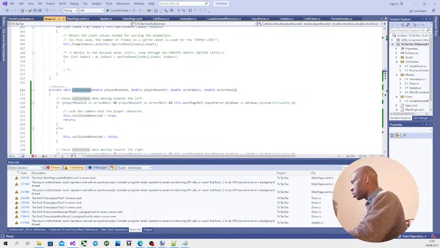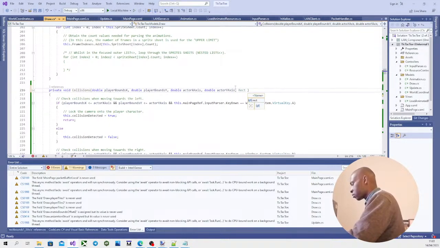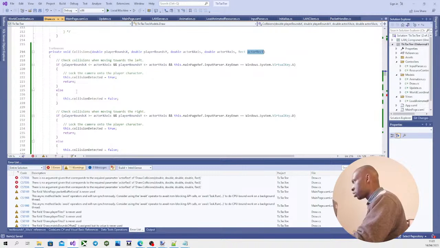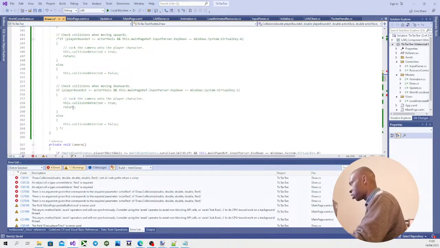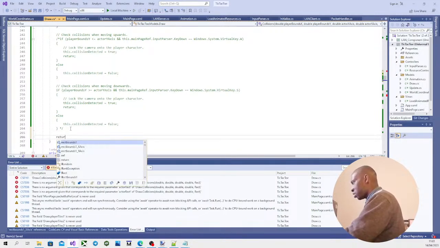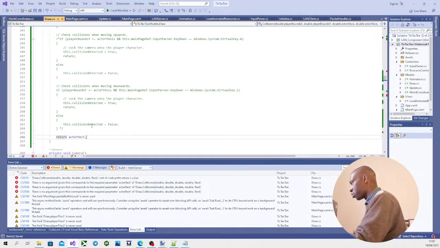If I return the rect in question, again, this is not optimal. So if I return the rect in question, I change this functionality to return a rect. So I'm returning the rect. That way we know what rect is causing all of this, causing the collisions if we want to.